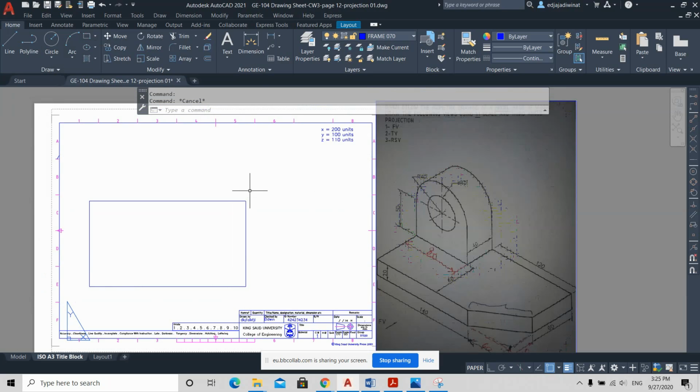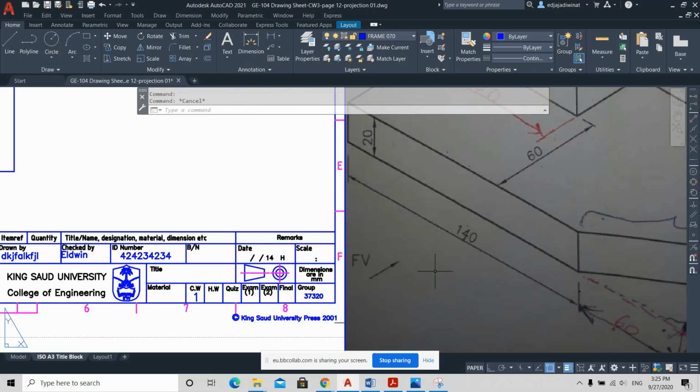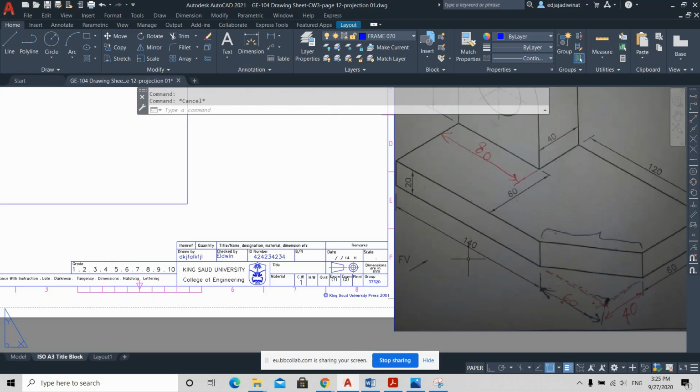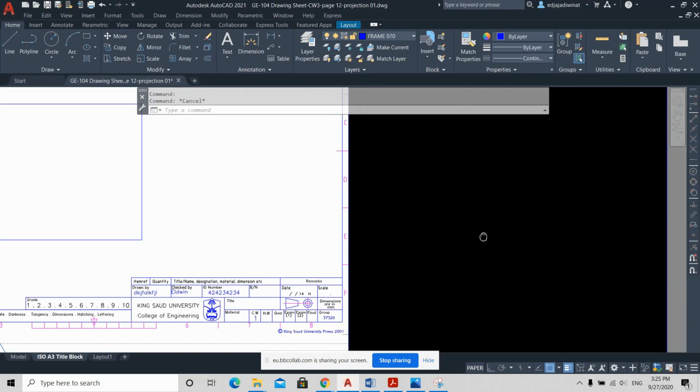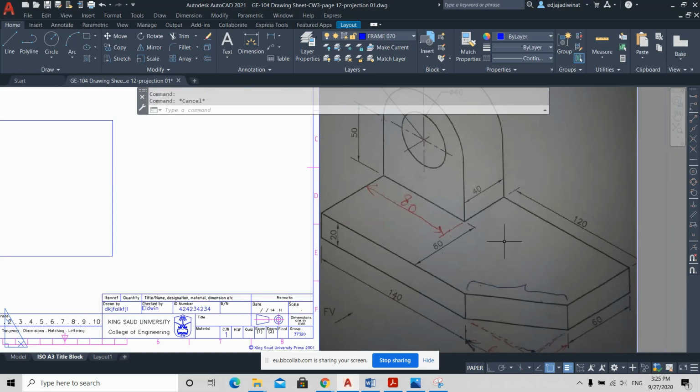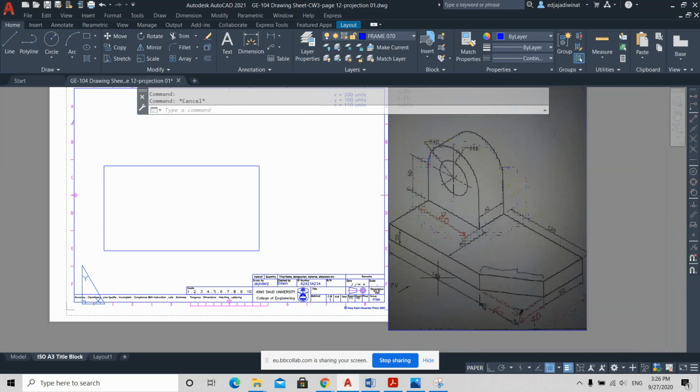Because for the front view, you are looking at the object from this direction. Your eyes are here, looking in that direction, so you will see the X and the Z, the height.